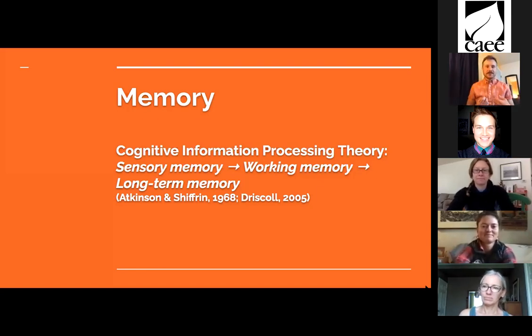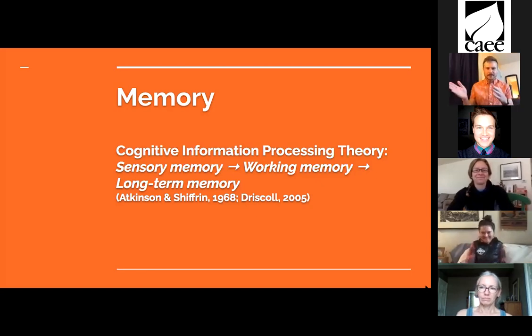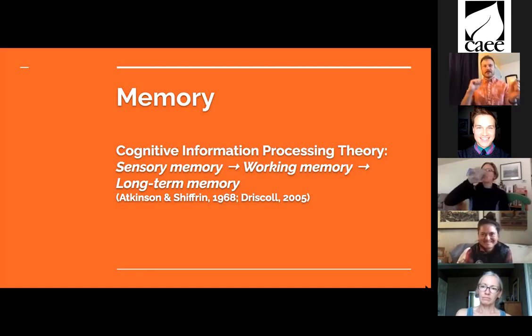There's sensory input, so just long enough to feel a sensation, like touching your fingers together. There's some sensory memory there, and you can remember what that is briefly. That can be transferred into our working memory or our short-term memory, which may or may not be processed into long-term memory. So each of those arrows are there, but they're not really set in stone. Things don't necessarily go into the next step. There's a lot involved, obviously.